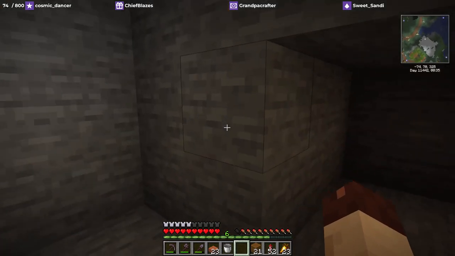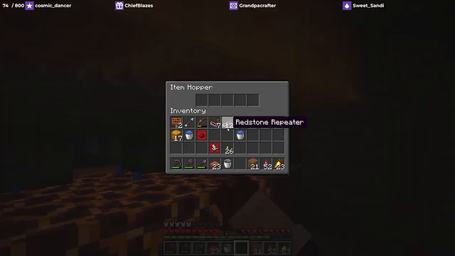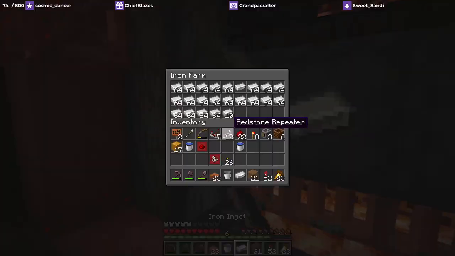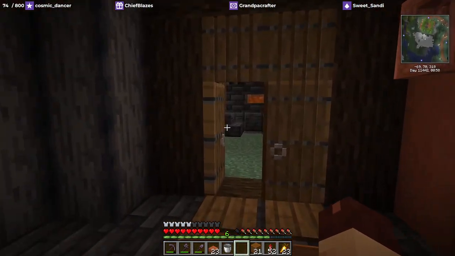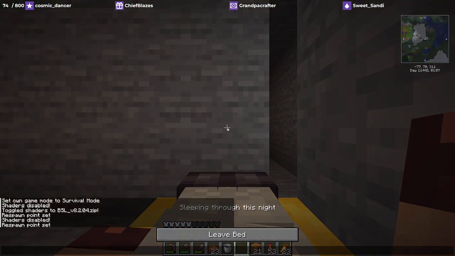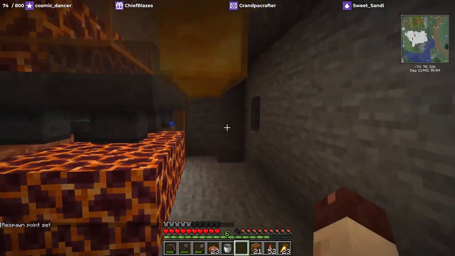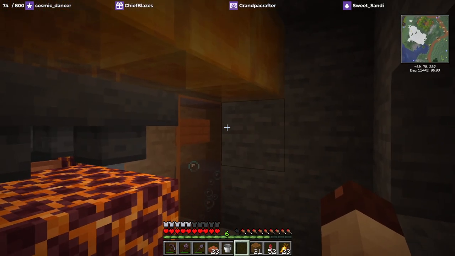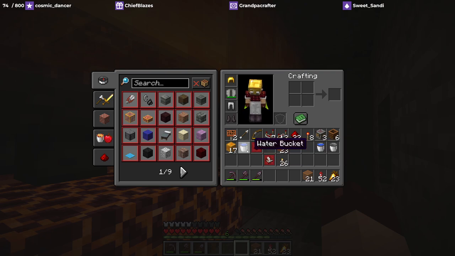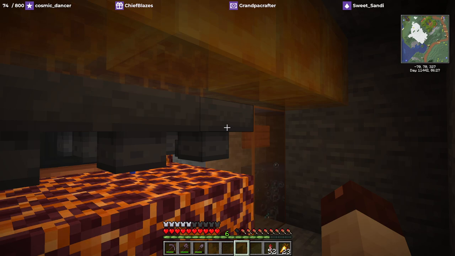How am I missing a block? Jeez. Yeah, probably the item is too high. That's my next attempt to fix it. Again, it's not a huge thing. It's one of those things where I should be able to do this in Minecraft. I should be able to figure this out. If it works the first time, I'll let it run for a bit and we'll just see.